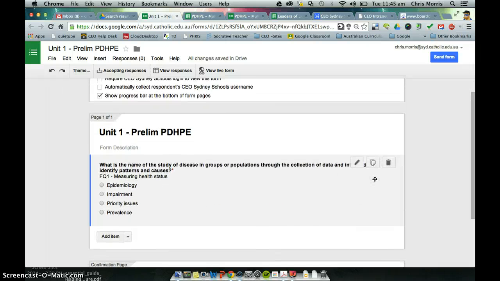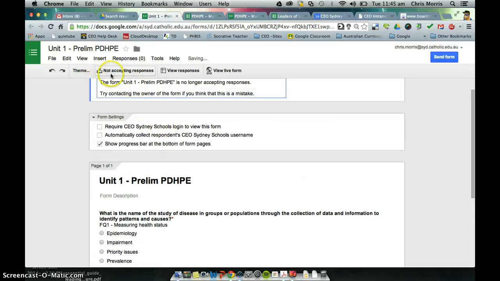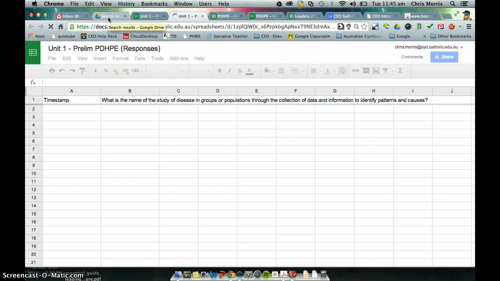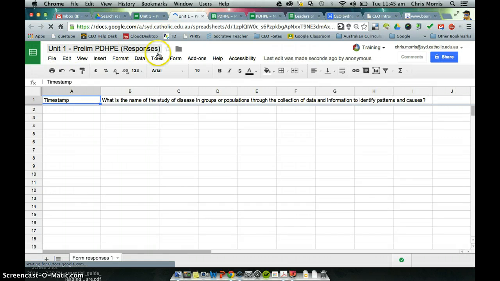All right, so in terms of then how this would be graded, you can see here that we've got our view live form, we've got our accepting responses. Over here, if I go to view responses, it creates a spreadsheet in my Google Drive called the name of the form and in brackets responses.